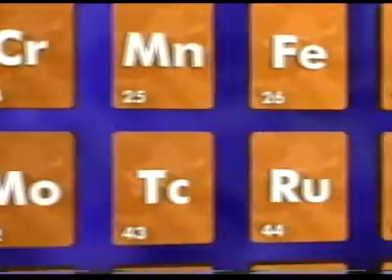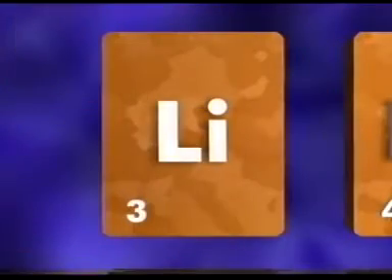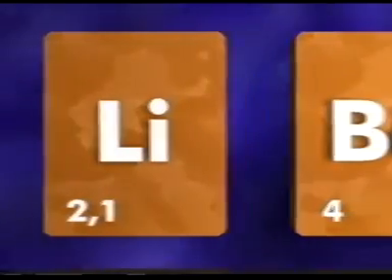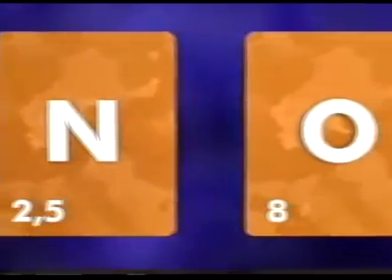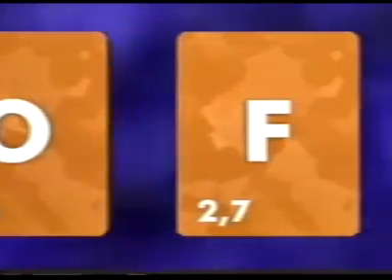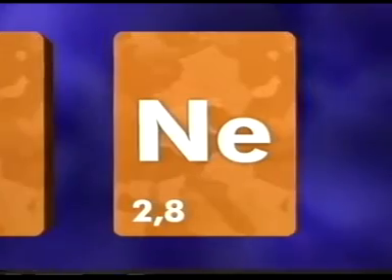Each row relates to a particular electron shell. Take the row starting with lithium. Look at the electronic structure. The second electron shell is filled as you go across this row. By the end of the row, this shell is full. Then it's time to fill a new shell, and that means starting a new row.